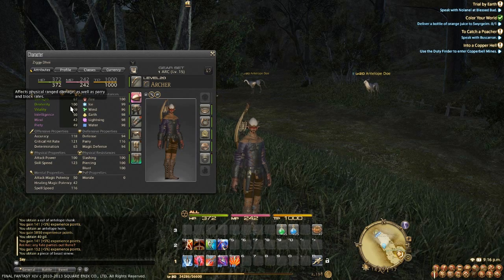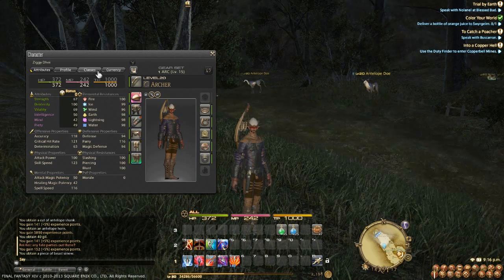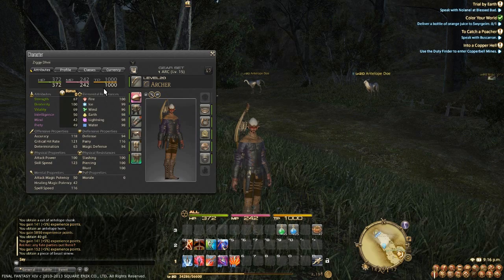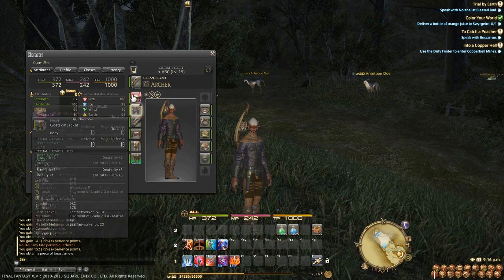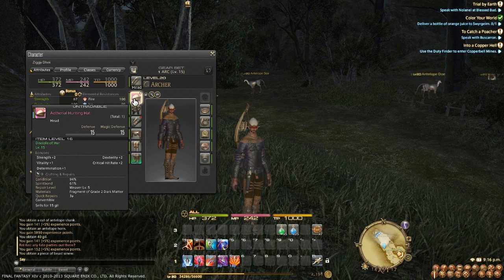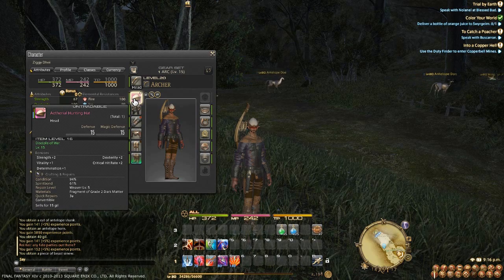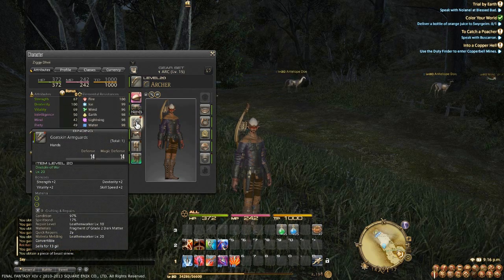As you can see, we have 100 dex at the moment, and that gives us quite a bit of attack power. There's not too much else to say about stats and gearing in this game. It's all pretty basic. Just keep going with your gear. If you have a choice between gear, go for ones with dexterity, critical hit, determination over things like vitality and strength, obviously. And accuracy can be a mild help as well.